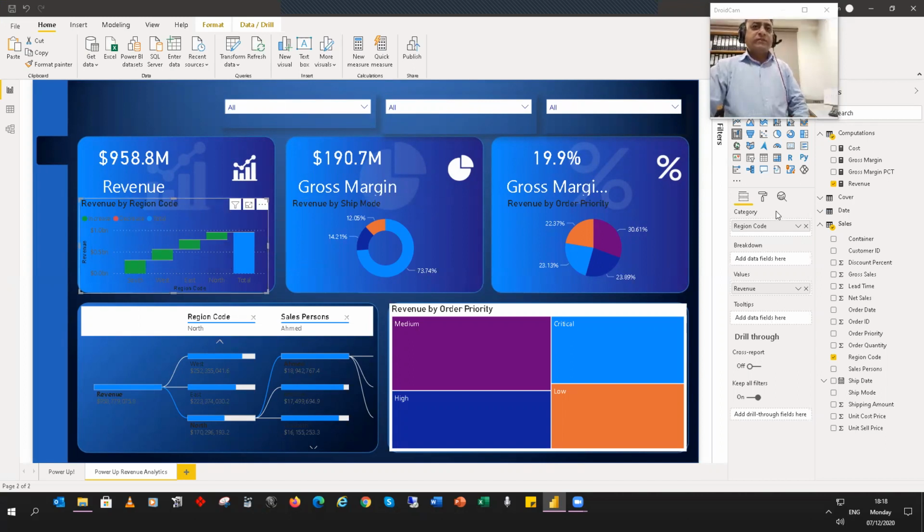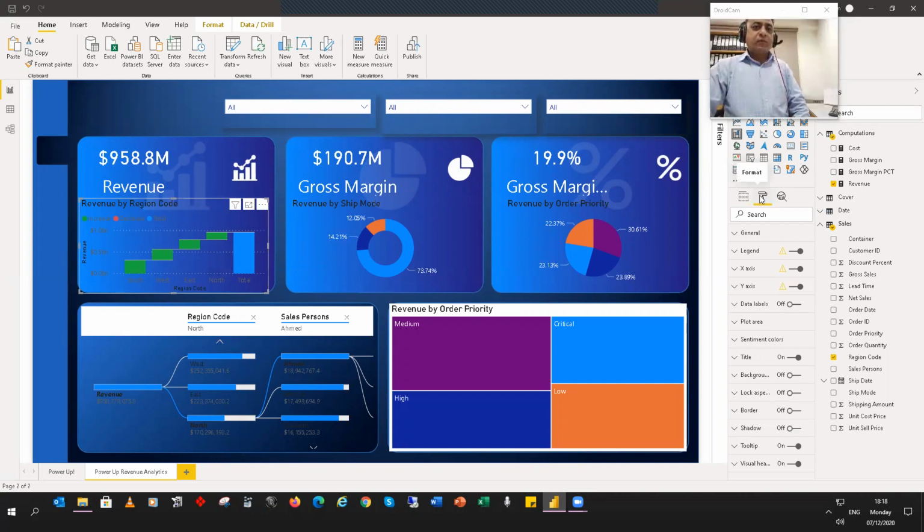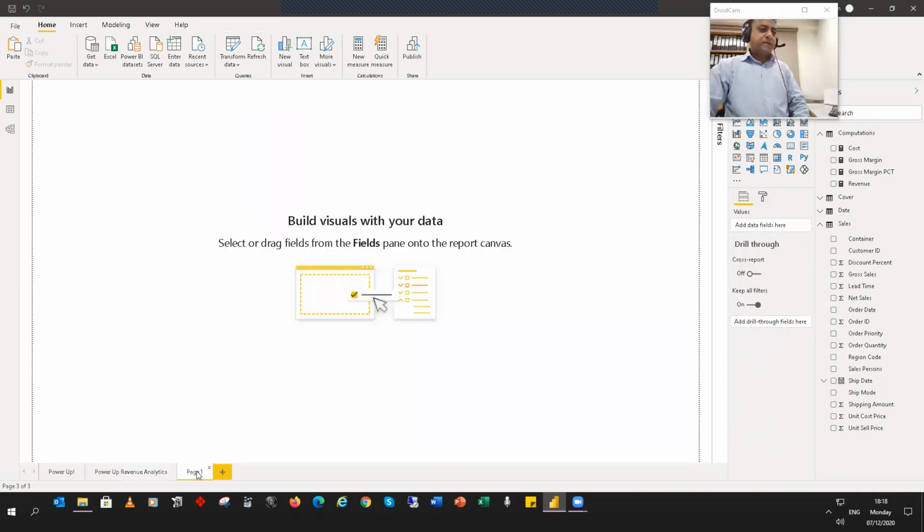Now the tooltip, I want you people to understand how to utilize the tooltips. I will go over here and make a tooltip revenue. That's a very powerful function. The same logic we will apply.